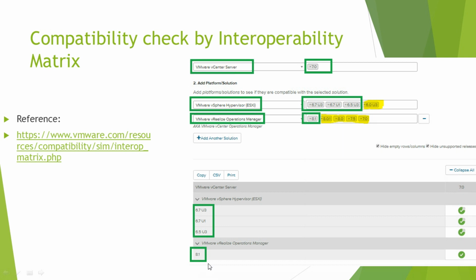So the only one which is coming up here is 8.1. 8.0.1 is not supported, 8.0, 7.5, and of course not 7.0. So these are the things you need to be careful about before you get excited and jump into upgrades. Upgrades are a good idea, but do your homework. Make sure you check, make sure you prepare, make sure you plan, make sure you read the release notes. It is very important to become more aware. More knowledge is better when you're doing these things, and of course to get it right in the first go.